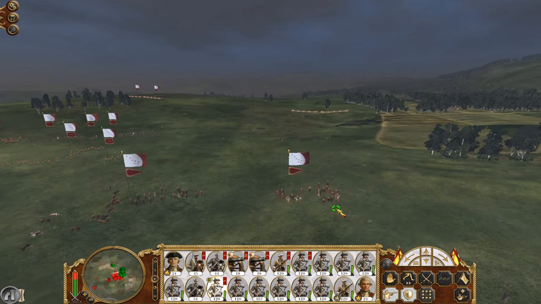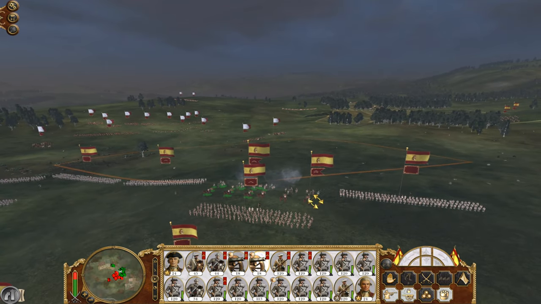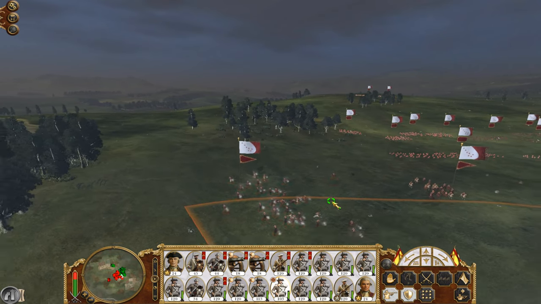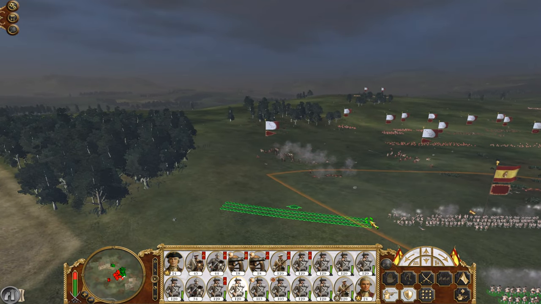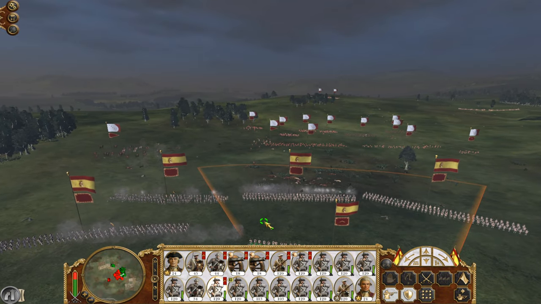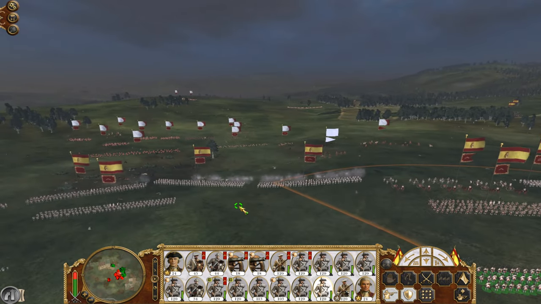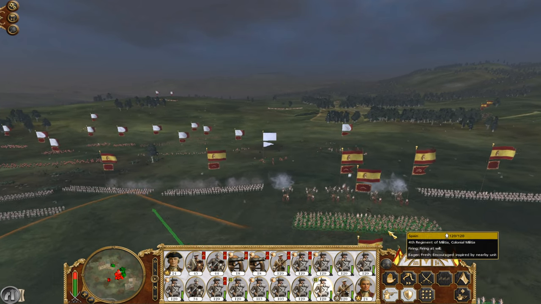Ooh, just out of range. I don't think they're actually interested in charging. They're wanting to shoot, so let's bring them up and shoot them. That's fine. And we need to bring some troops over here. The reserves. Nice.